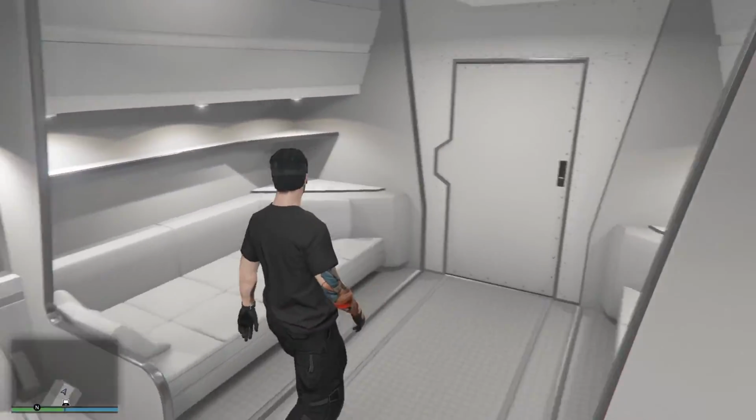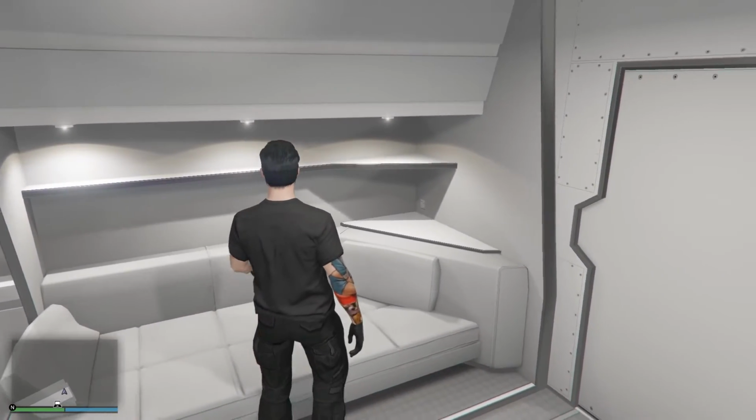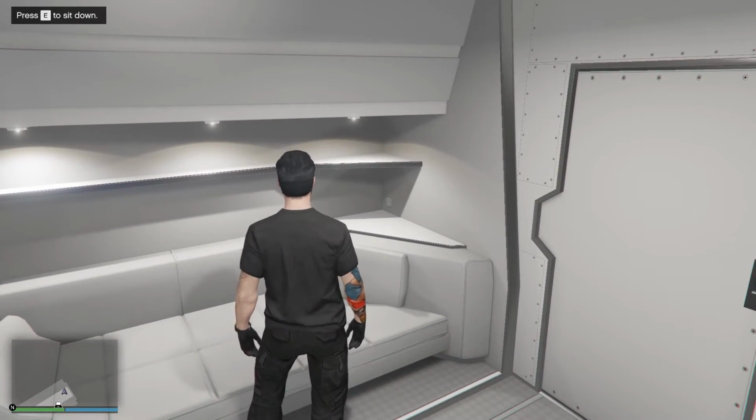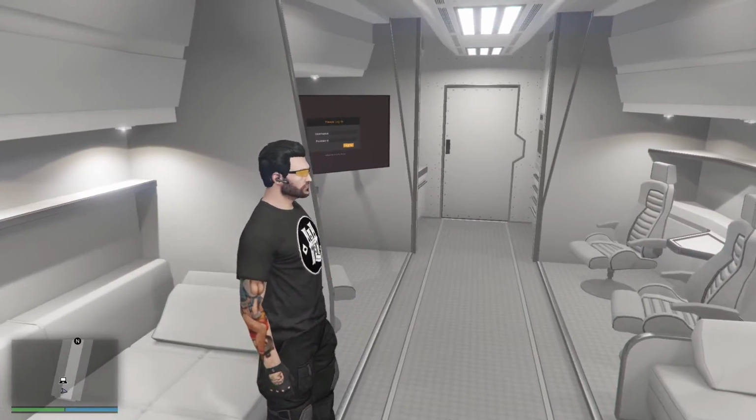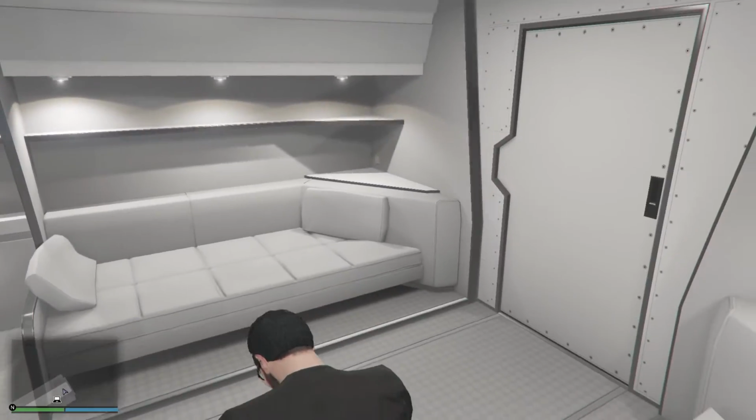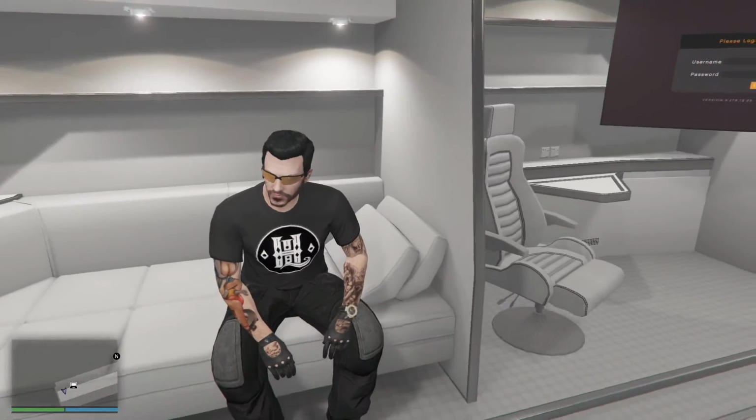I always overdo the seating, but then I noticed in the bunker there actually isn't any seating I could find other than your own chair at your desk. So you can sit down in the table beds here. Yeah. So lots of seating. This is the personal quarters. Yeah, interesting.